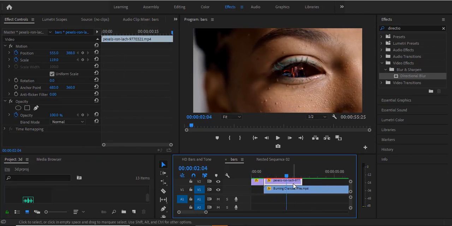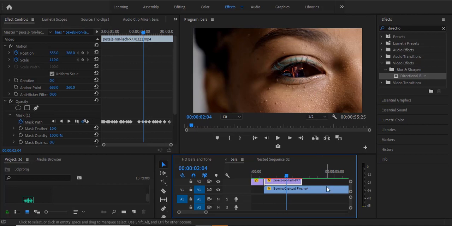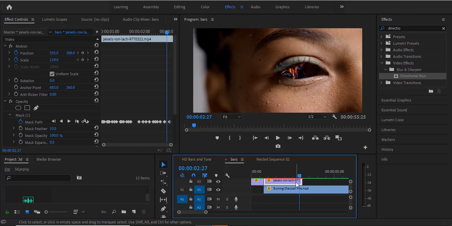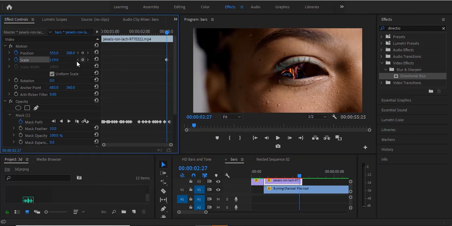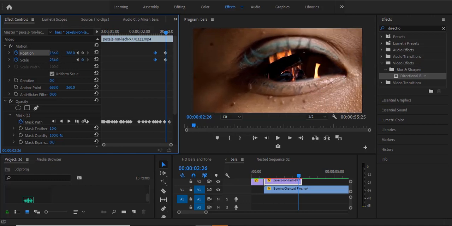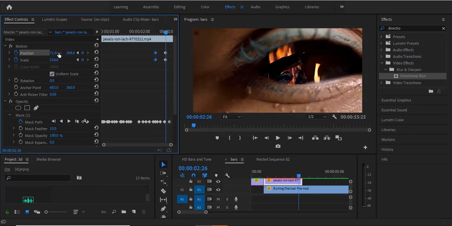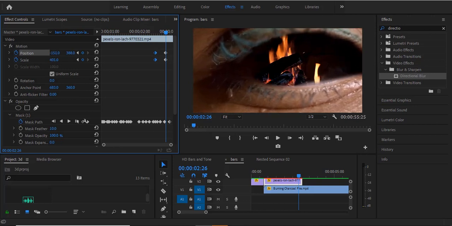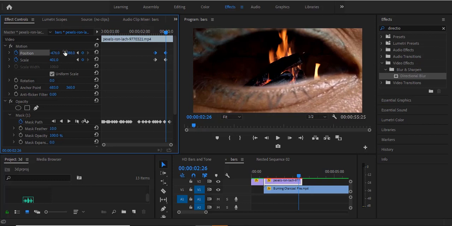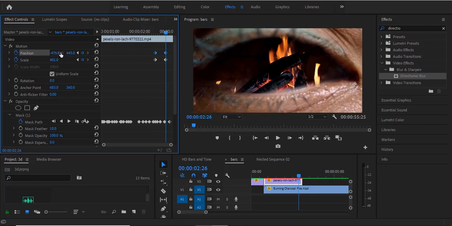We now need to zoom these eyes into this other video. So what you do is you move some portions close to the end of this video. At this point, you add keyframes here on scale and position. Okay, let me move this back a little bit. And then at this other position here, I can increase the scale now to how I want it to be. I really need it to come closer so that it can transition into the video. So I've created new values for position and scale.